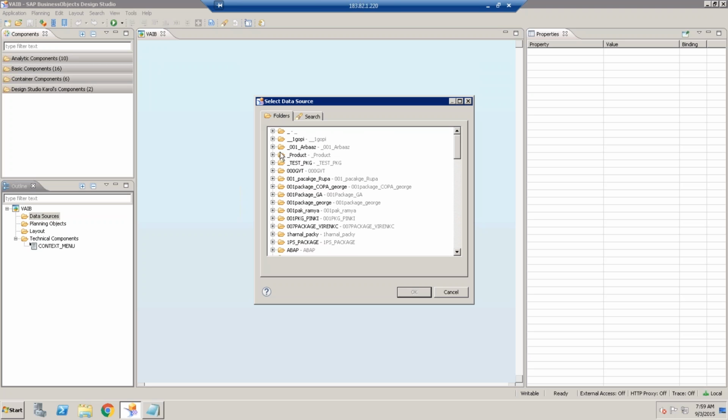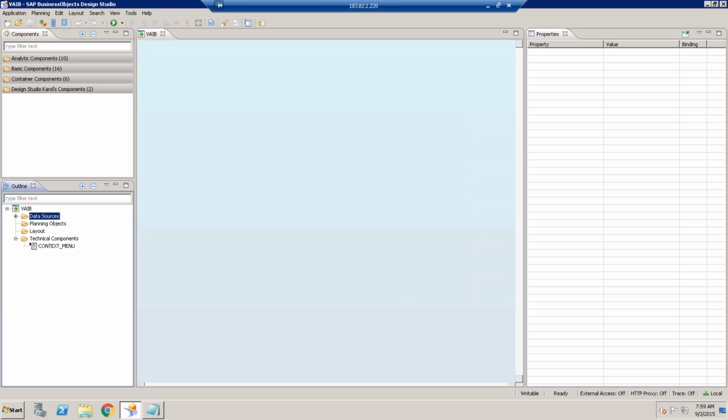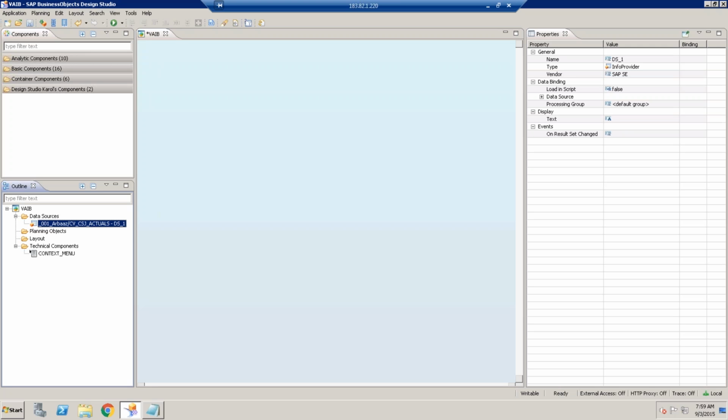Let's say I take this one. I say I want this analytic calculation view. So I am using a specific HANA calculation view. Generally they are named as CV. CV means calculation view. So this is my second step.